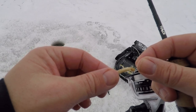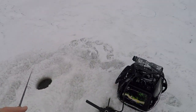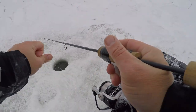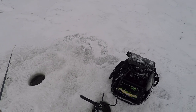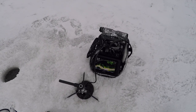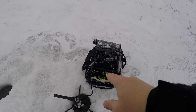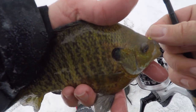I want to put my gloves on because my hands are so cold, but I also want to keep catching these fish because there's like 10 to 20 of them down there. It's hard to see on the screen because of water drops, but I know they're down there because of the way the bottom looks — they're hugging the bottom still. That was a pretty vicious bite — it's a little male, a little aggressive bugger.